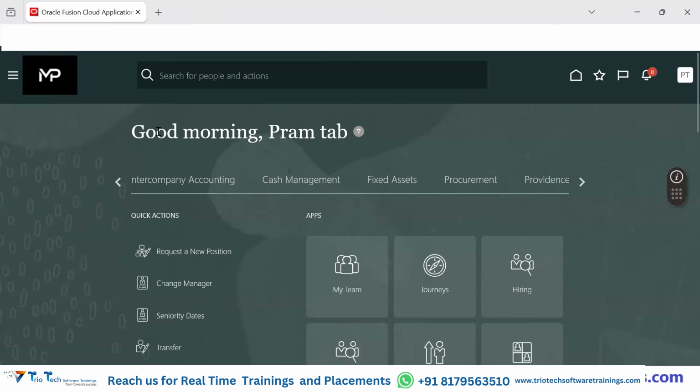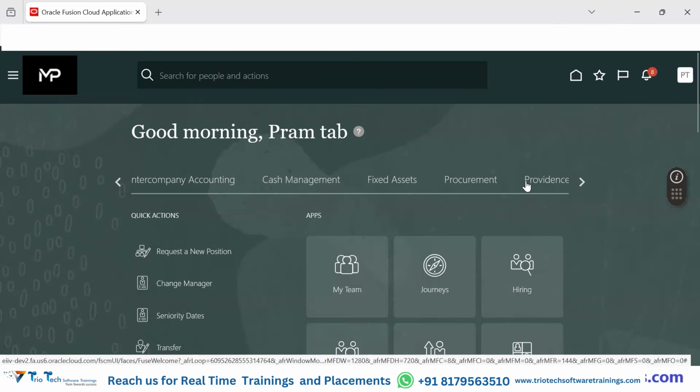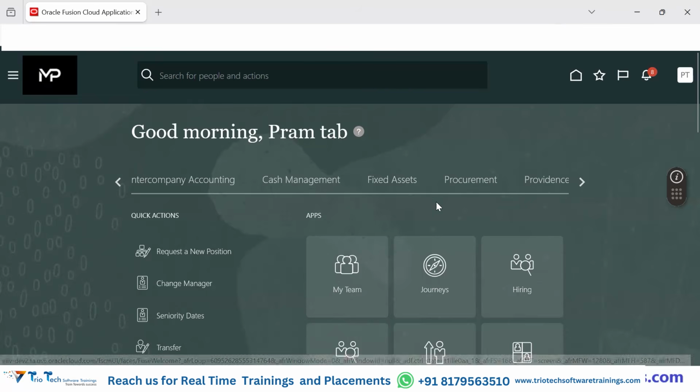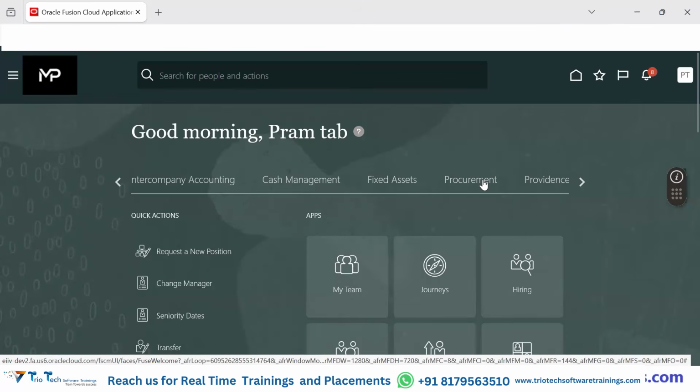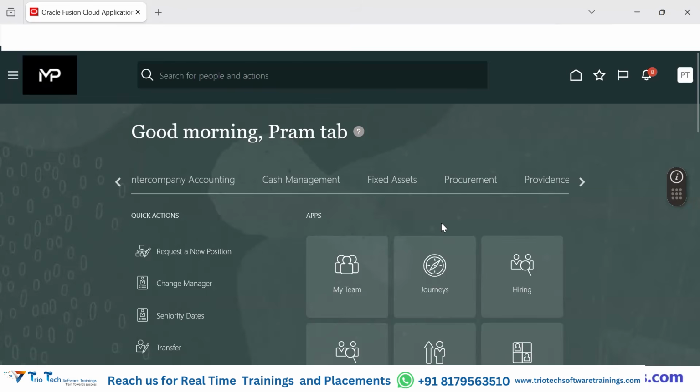Now, the first thing here, salutations like good morning and the name of the user, is okay. But the first question is whether every user will be able to access these prompts, or all the modules here. The answer is no. It is not the default that each and every user has access to everything in the application. Very limited access will be there, and within that, some user account related access will be there by default. They will not have access to any modules here.